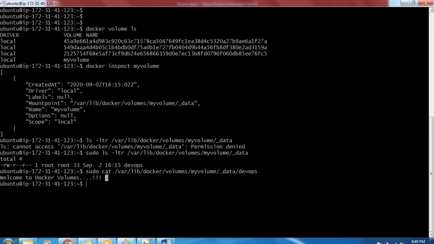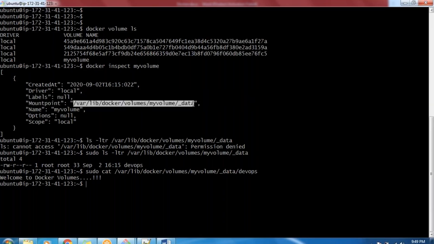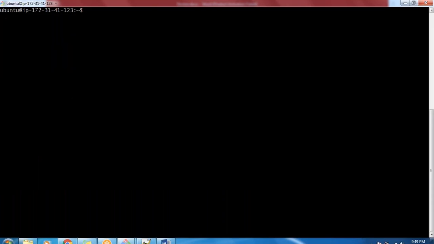Okay, so now, guys, you can see, when I provided the -v option, by default it is taking this location. But if you want to customize your location, this is not the correct way. Then what we need to do, let us create some directory.